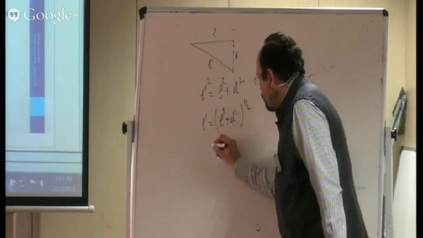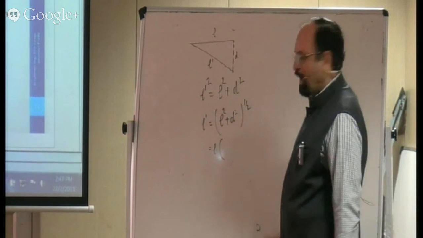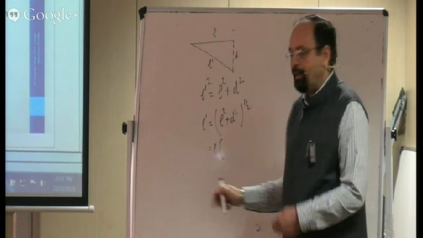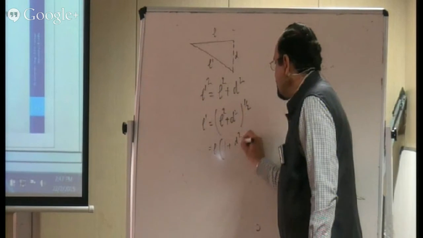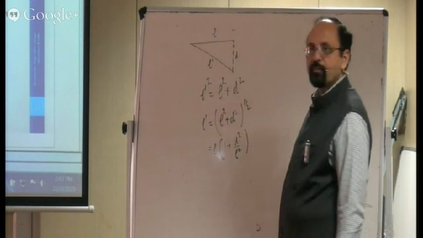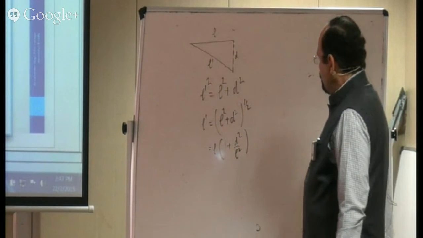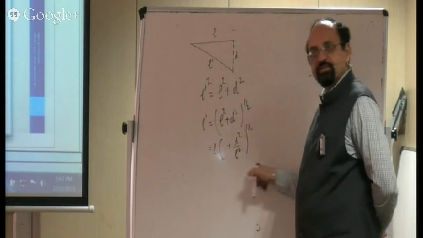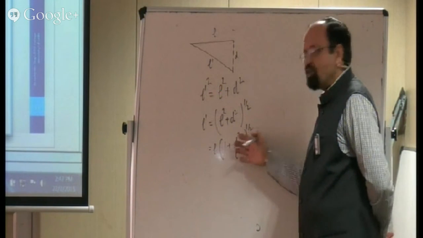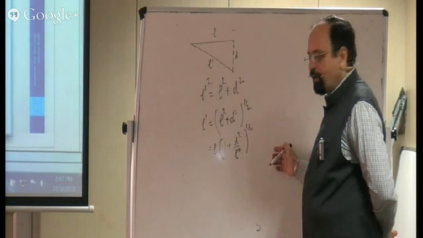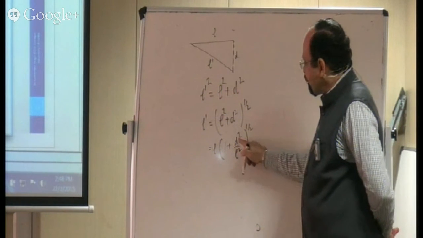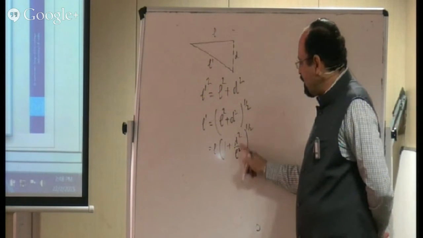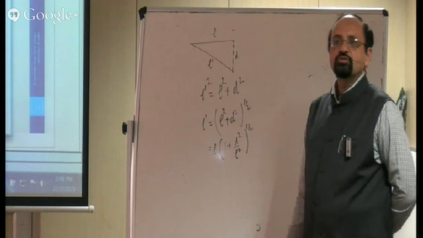If I take this L out, I'm taking in fact L square, but because of this half, when you take it out, it becomes L times 1 plus D square by L square, with the power half. See, this is a series, and now you know how to expand this series. But our concern is the case when D is very small as compared to capital L. If D is very small as compared to L, this quantity is going to be very, very small.